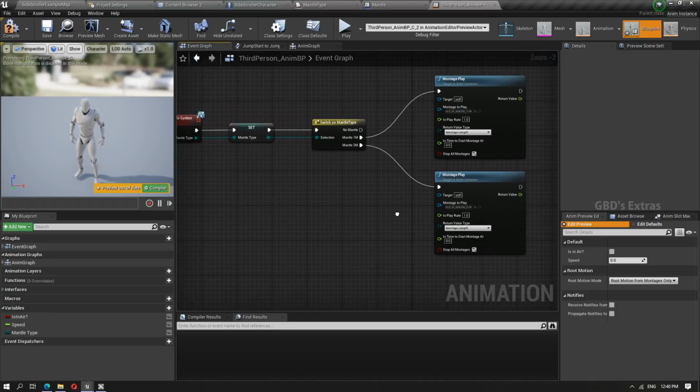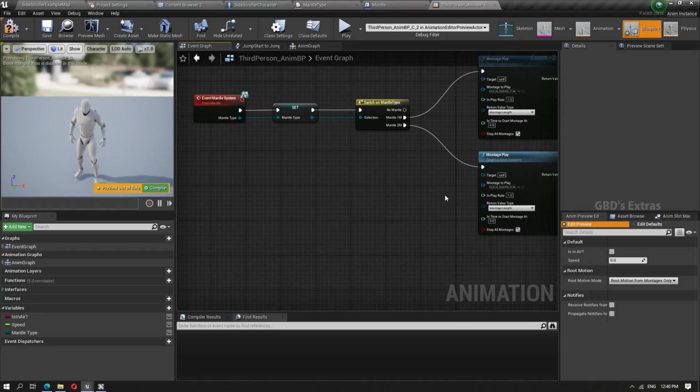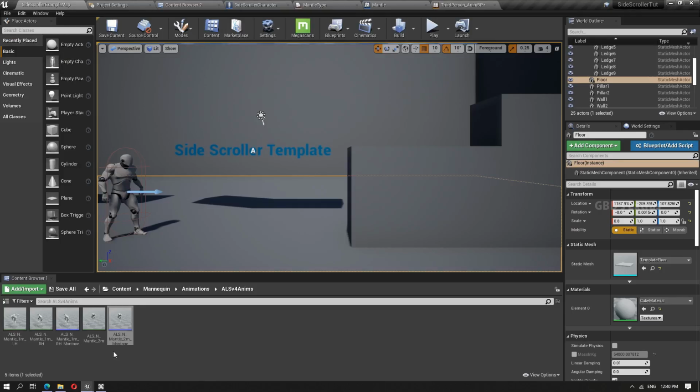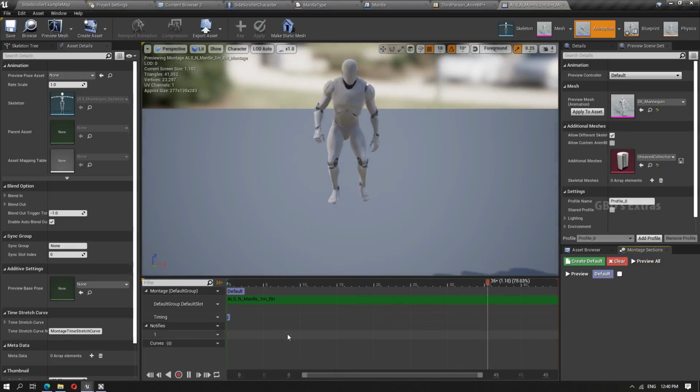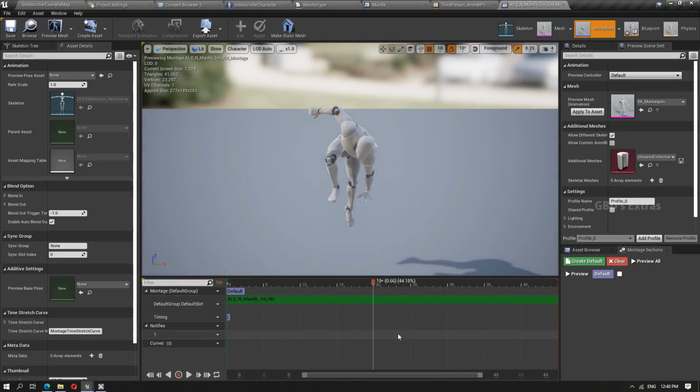Okay. And now we need to set some point where we can complete the animation and set this to no mantle. So for that, again go back and open the montages here. Now we need to create a notifier here.